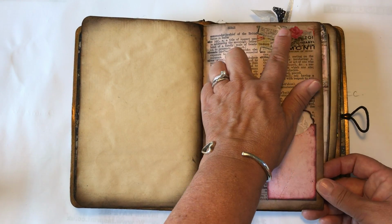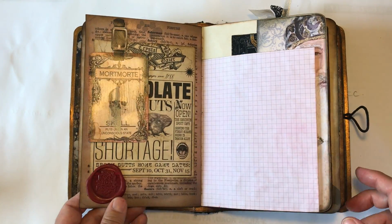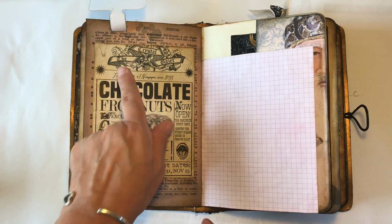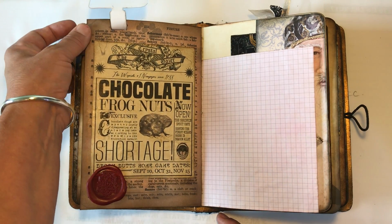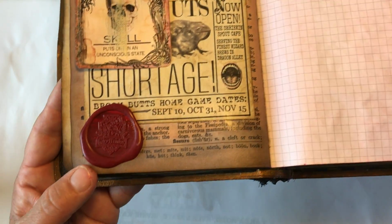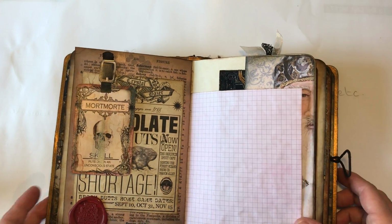And this is just washi tape from Papertrace, which is hiding a staple. That's another one of those tags I got from Etsy. And this is part of the collection, this newspaper cutout. So I've just decoupaged it on top of the dictionary page and stapled a spell card. And this is probably the most perfect wax image that I managed to get done. So that one turned out pretty well.